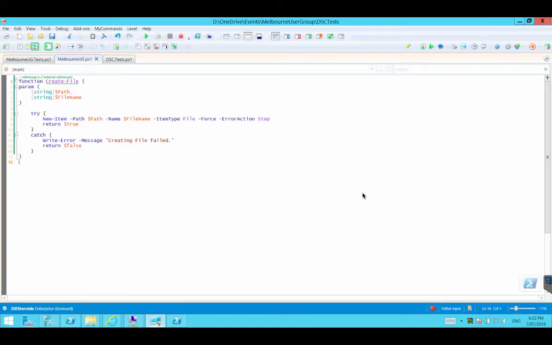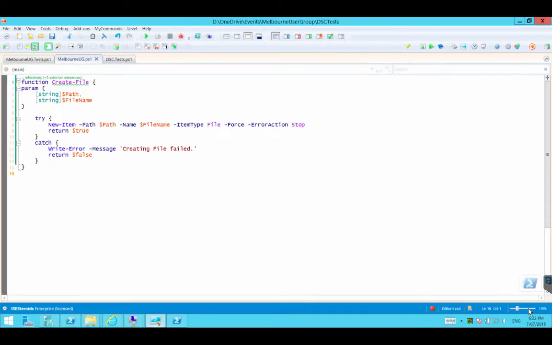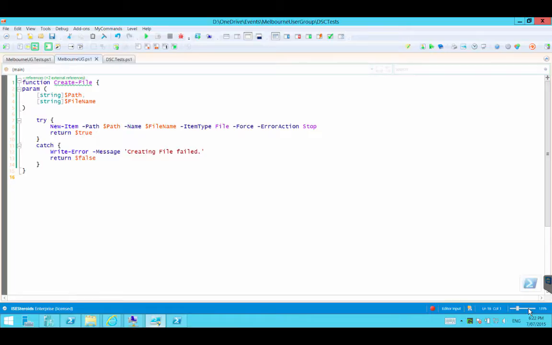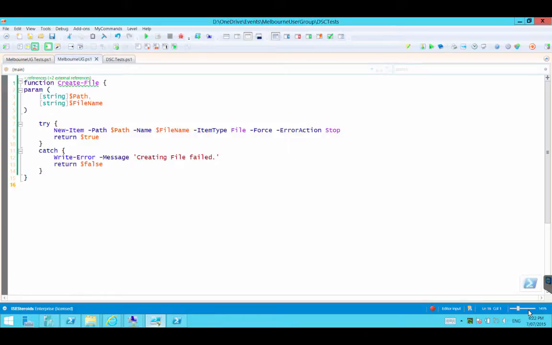Awesome. So my session, I don't have any slides. My session is going to be about a couple of things: PowerShell, PowerShell desired state configuration, Pester, Git, TeamCity, and NuGet.